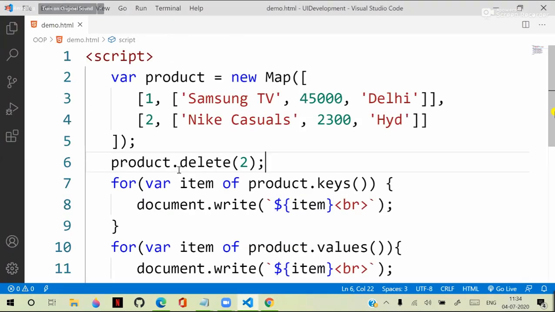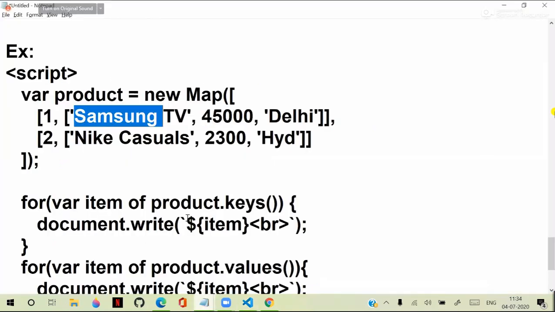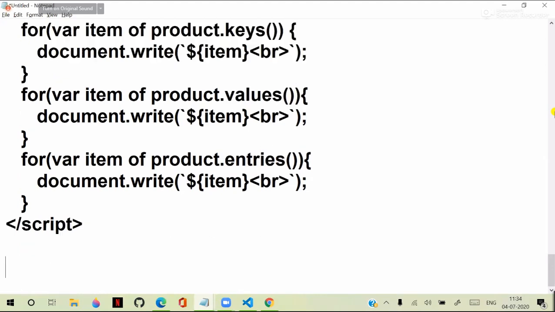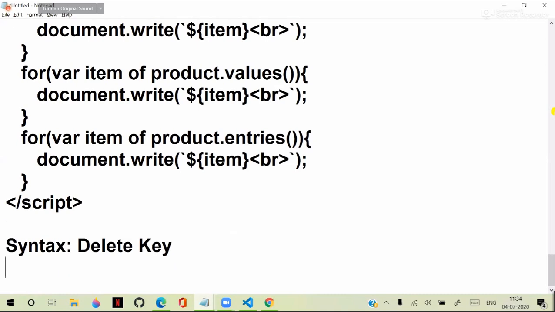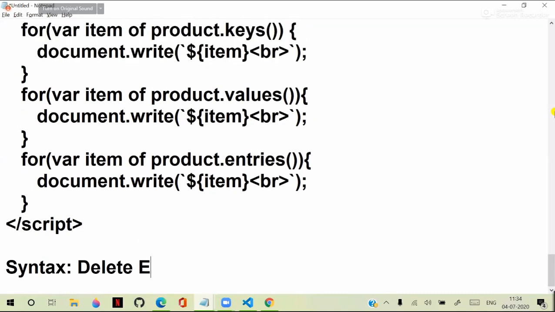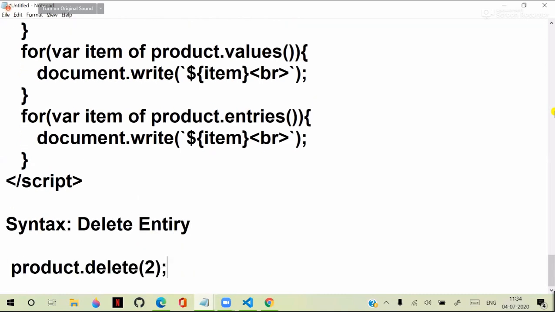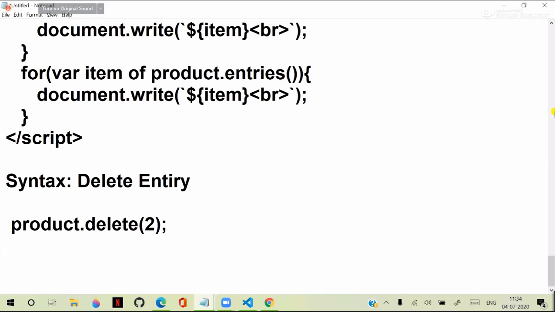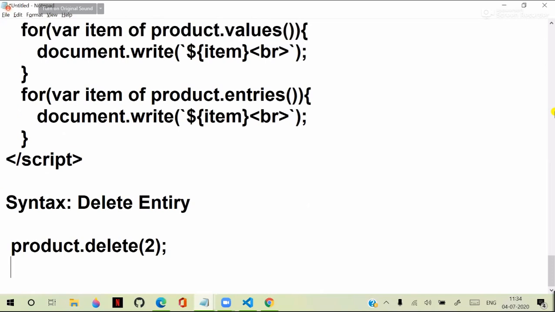You can delete anything, just you have to configure the delete method here. So delete key, delete any entry. You can delete the entries by using that key reference. You can delete all. So to delete all, we have to just say clear. It will delete all.